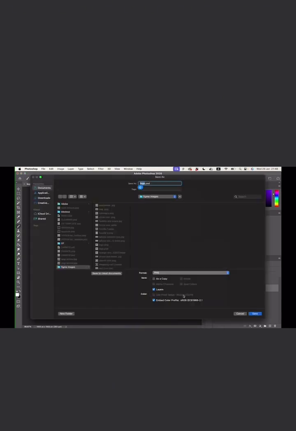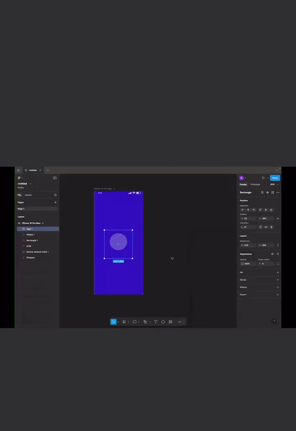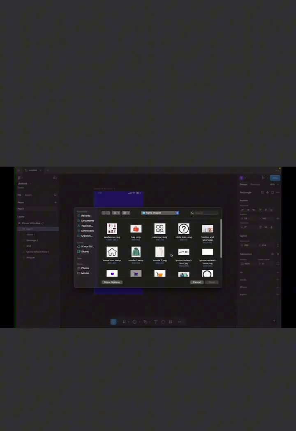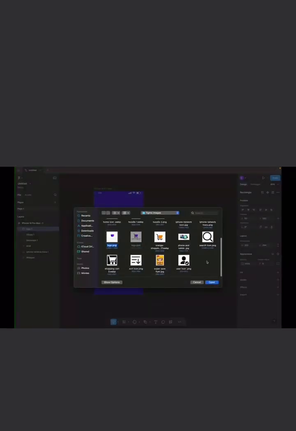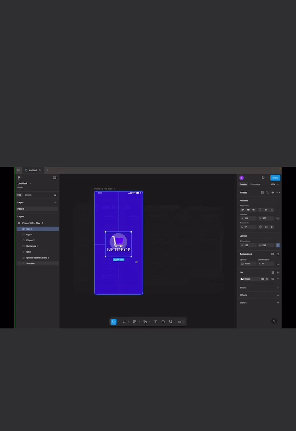So I'm trying to just redo the logo again. I'm going to move this over to bin, save this over here. Then if I come back to Figma, I can easily re-add this logo again. Okay, see it over here. Okay, I think it's actually giving now. Yeah, I think it's giving now.